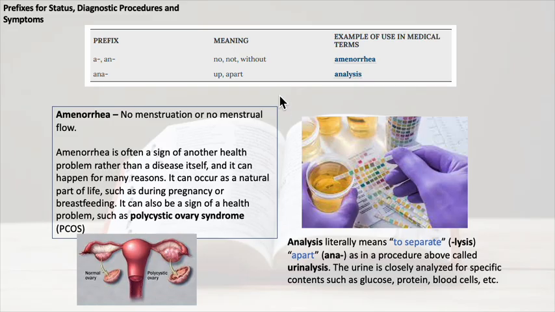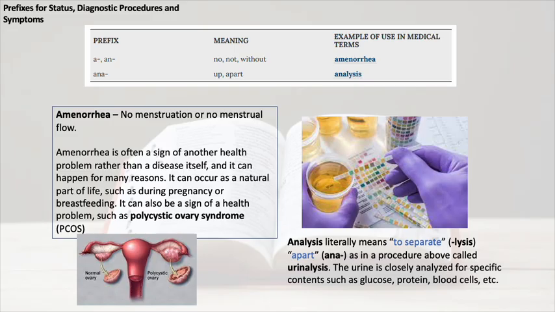So the example here is amenorrhea, but I'm going to give you some other examples first that we've seen. So anemia, we see an, the prefix without, emia is blood. So anemia refers to essentially without blood, but really it's a lack of red blood cells. Aseptic, again, a meaning without. Septic refers to infection, so aseptic means free from infection. Aphasia we've seen before, so a is without. Phasia means speech, so aphasia is the loss of the ability to speak.